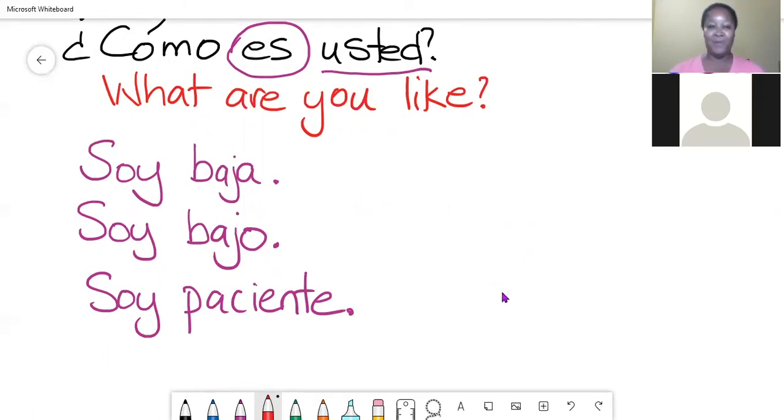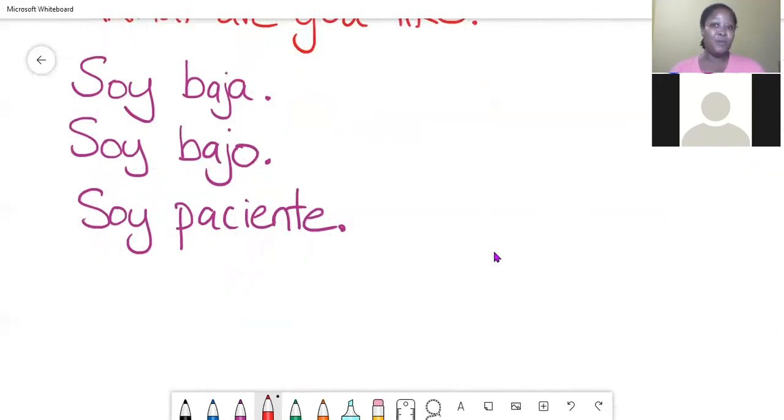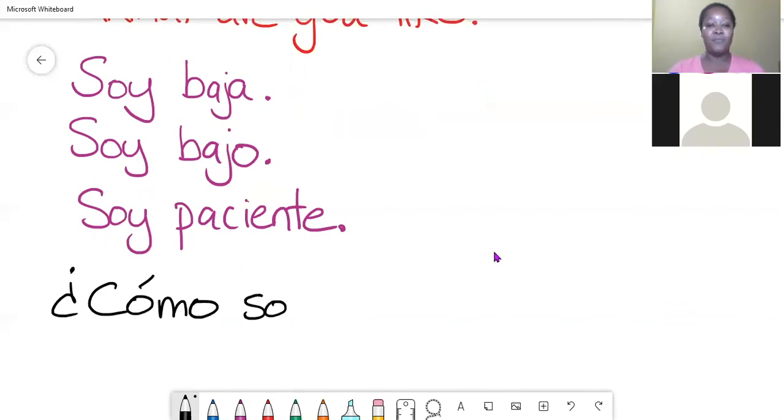One other thing. Suppose, just suppose, you are with a group of friends, or not even a group of friends, but you're with a group and someone comes along and they want to know what you all are like. Let us say that you're all basketball players. So you're all tall. The question that you could be asked is como son, and for emphasis, because that son can refer to quite a number of persons, como son ustedes? And this question is asking, what are you all like?